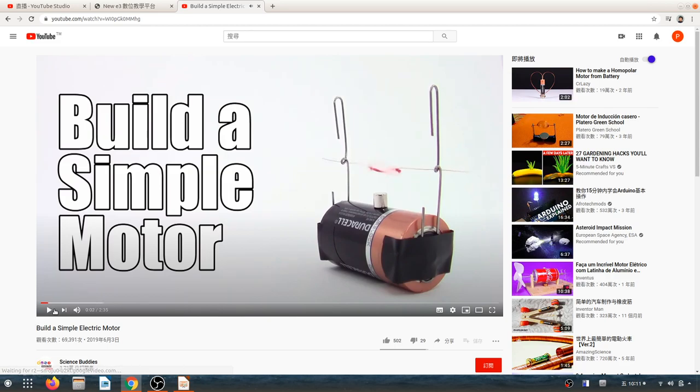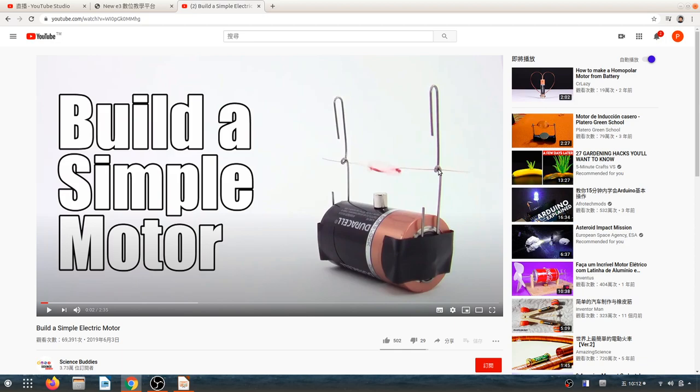So I skipped the part with the construction, but the point is there is a magnet, and you can imagine the magnet is creating a magnetic field going this way. Most of the magnetic field goes this way, and you can try to imagine the magnetic field in your head. And here is the coil. You can wrap it up by yourself.